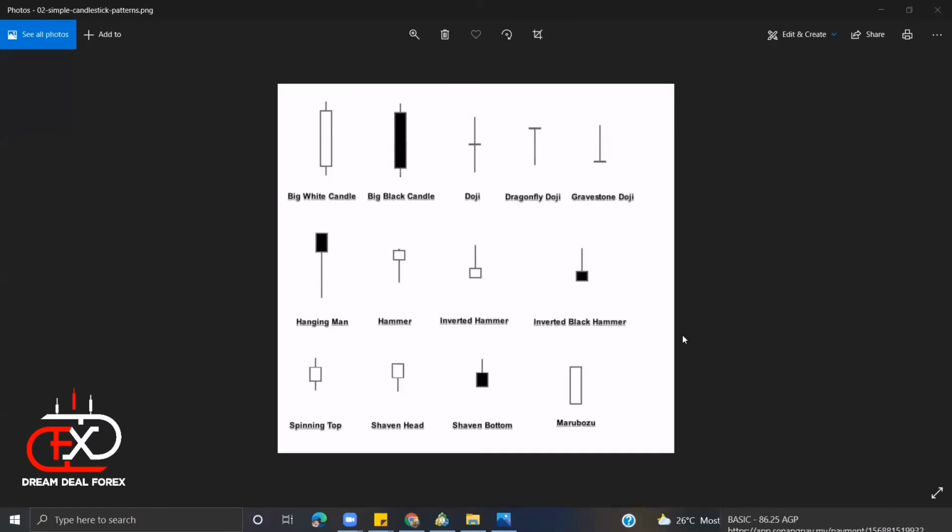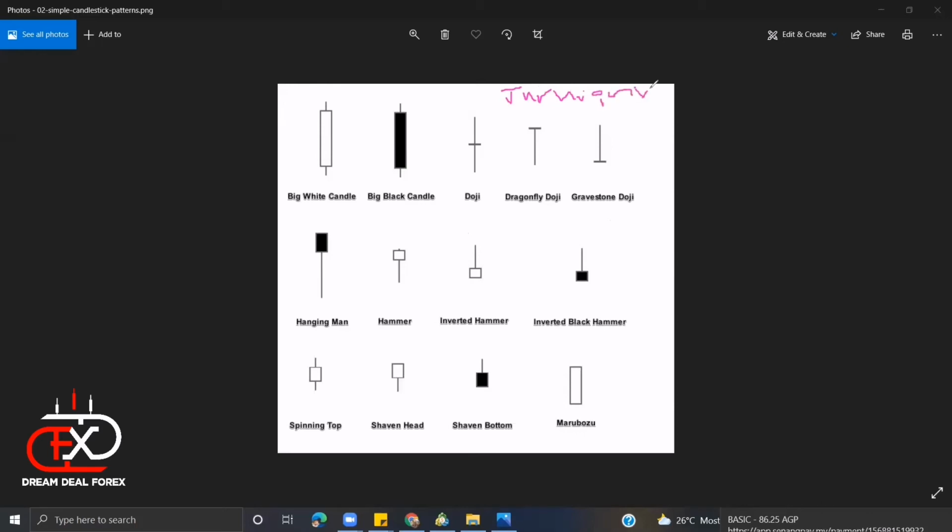We have the evening star, which is a combination of maybe 2 big candles with a spinning top. We have the morning star, which is 2 big candles with a spinning bottom, or a small candle below it. We are going to look at that and see if you can spot all of them along the line. We have the piercing line, we have the dark cloud, we have the marubozu, both bullish and bearish as well. Then when they come together, they have names. And the truth is that I don't keep all those ones in my mind. What I always look out for is the turning point in market.